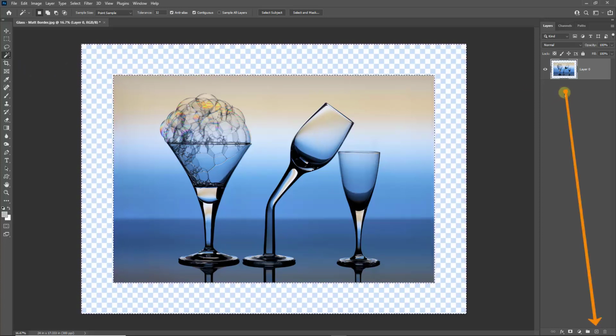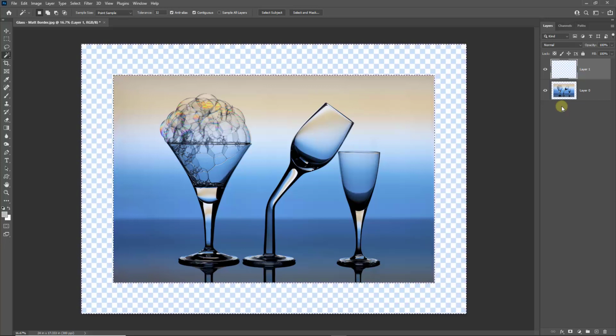We're going to need a new layer, and you'll see why in a few moments. So let's go down to the bottom right, click to create it. And what we're going to do straight away is to flood this with black. This black colour is going to form the shadow that creates the matte effect.